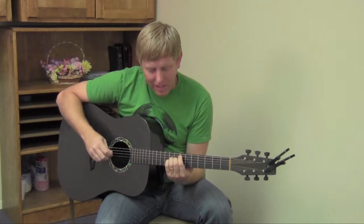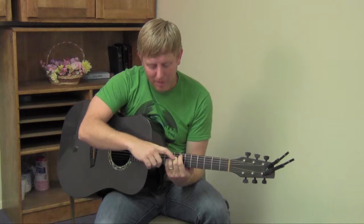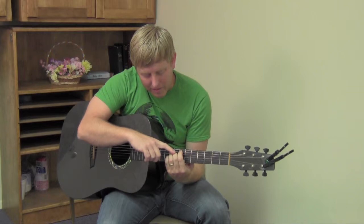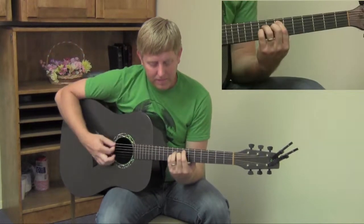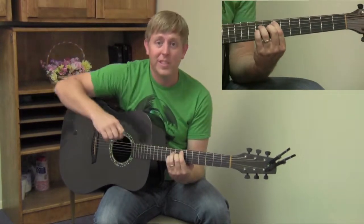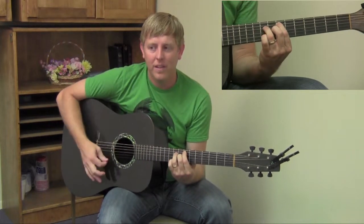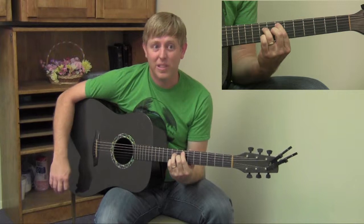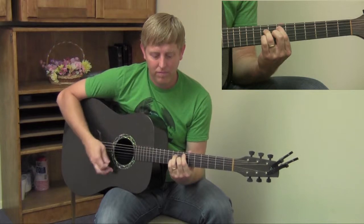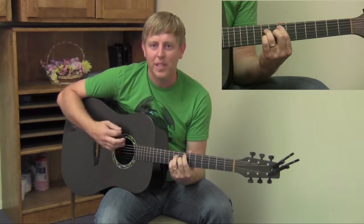So I can actually do what I call rocking a note back and forth. I can take my middle finger and put it right behind my pinky and fret this note in the 8th fret on the G string. So it doesn't change the sound at all. I'm still playing the same E I showed you. I've just added this finger, which is actually doing nothing. But if I pick up my pinky, it adds a color to the chord that's really nice, and then I can add my pinky right back. You hear that in a lot of songs. Just that little movement can create a really great sound.